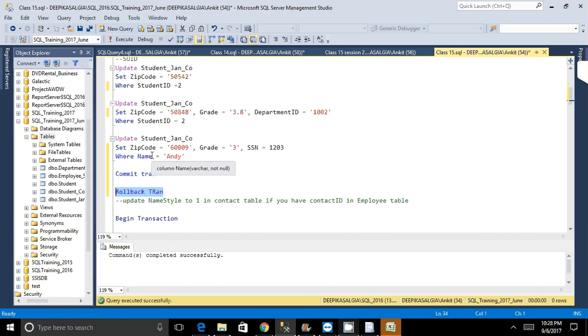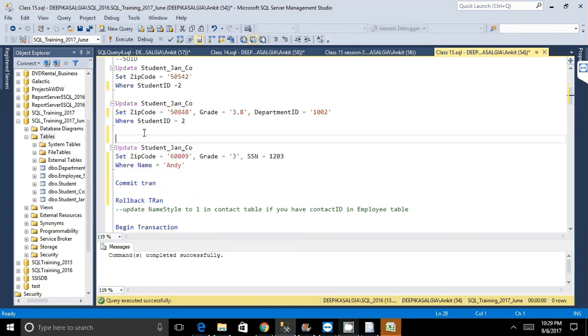Rollback is always easy. Commit might take time. So let's say when you're updating the rows, you expect that when you run this update, you will be updating only one row. But if this updates 2 rows, it means you want to roll back. So you should know when you're running this command what the expected result is, what you're trying to get out of it. If you get that, you commit, else you roll back. You don't try to find out why it's happening wrong. You find it once you roll back the transaction, because you don't want to block others.